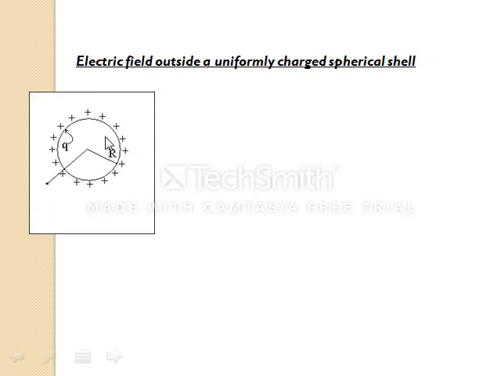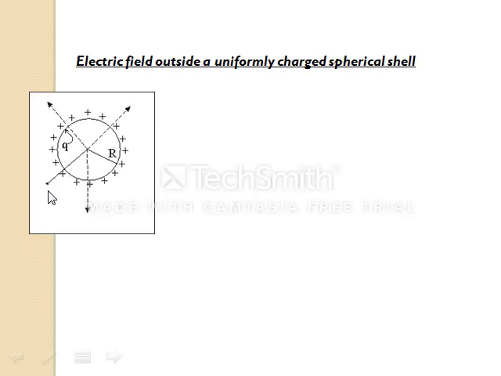So this charge distribution has a spherical symmetry, and if it has a spherical symmetry, we can predict the direction of field. Field lines is known to us. This would be the pattern of electric field lines. In such cases, the field lines would be directed radially away from the center. They may even be radially inward depending on whether the charge is positive or negative. So here, this is the direction of field. Our problem is to find the field at this point.